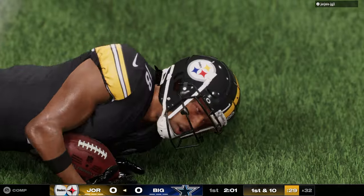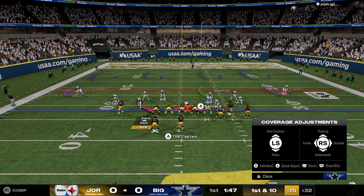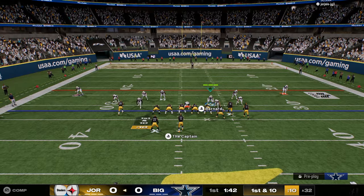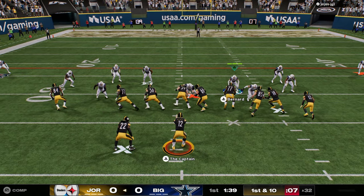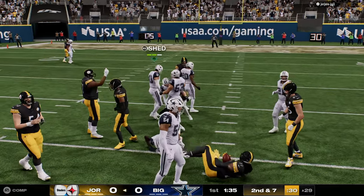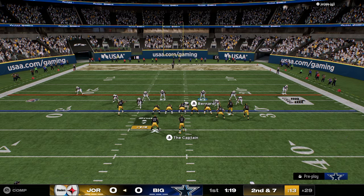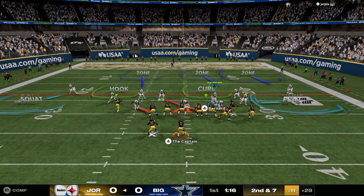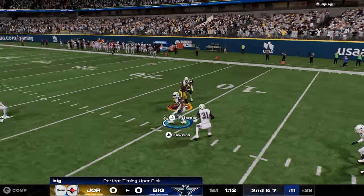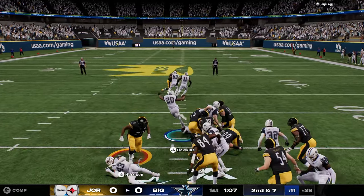Apparently this guy is just a beast — he's just hitting everything on me. I don't even know if the blitz is working here. I'm going to shade out, shade underneath. This hook will play the whip. That was a good run right there — kind of mixed it up on me. Defense is in a really bad spot. I'll go with a soft squat over here. He's going to throw right at that vert hook — there we go. Adjustments. That's like the first time all year that an adjustment actually mattered.